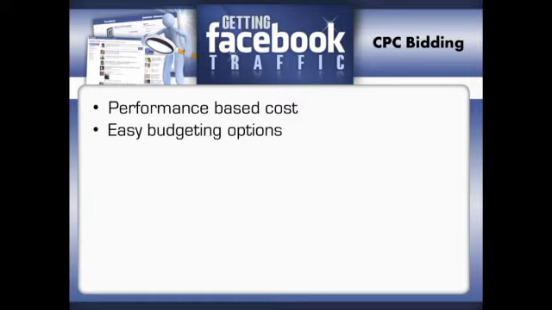Very easy to budget this way because you know that you paid a certain amount, and if you know your conversion rates on your sales or landing page and you know your profit, it's easy to calculate what you can spend on your CPC advertising. And okay, if I get 100 clicks, I will make 2 sales. And you can budget effectively. You know what your profit is. If I make $15, $20 per sale, I now know how much I can afford to pay for those 100 clicks.